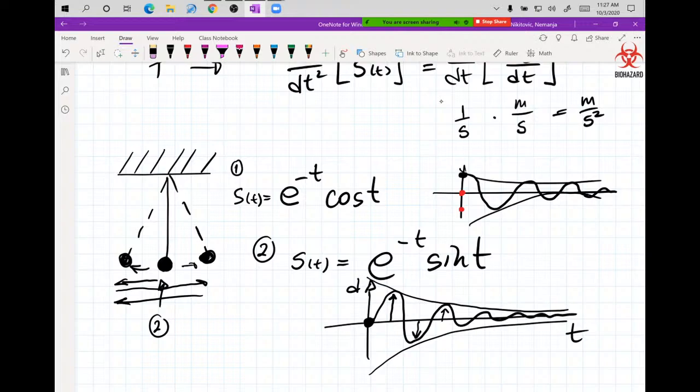Are you going to pull it out and let go, in which case it's a cosine because you went as far a distance as possible, and then every next time there will be less distance when it swings either way, until eventually, sometime, it stops, right? And it stops, why? Because e to the negative t goes to 0, right, in the limit. So this is called harmonic motion with damping, which means it actually stops.